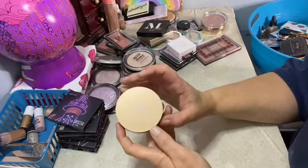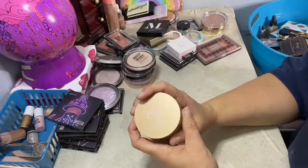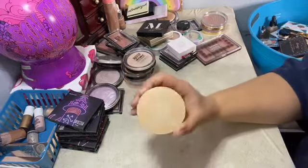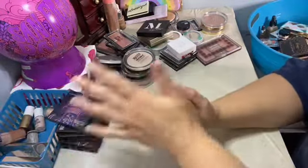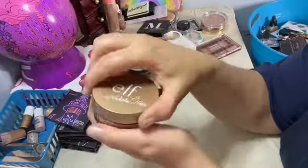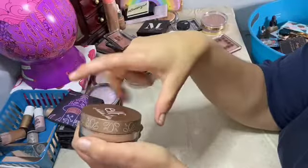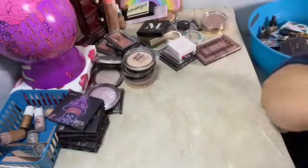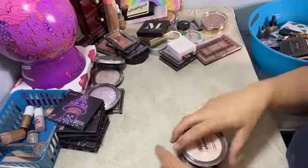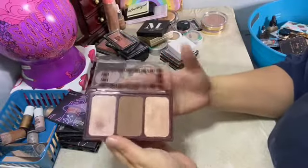I was gonna show y'all this one — I have a lot in these shades. This is the ELF and Knob Nor collection, and I love the lipstick. But if I'm gonna be honest, I'm not gonna use this that often. I have so many in the same kind of shade and it's not open. So I'm gonna go ahead and give this away in one of the giveaways coming up.